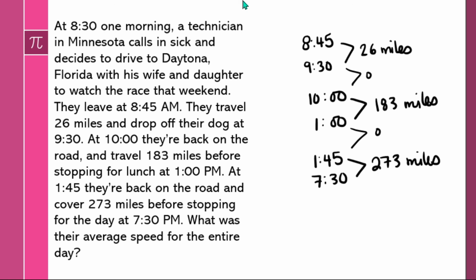Like 8:45 to 9:30 is 45 minutes. And I'm just going to change everything over as I go, which is 0.75 hours. So that's going to get added in. Here we have 30 minutes, which I can do pretty quickly, 0.5 hours. Sweet. We have 10, 11, 12, 3 hours. 1 to 1:45 is 0.75 hours.